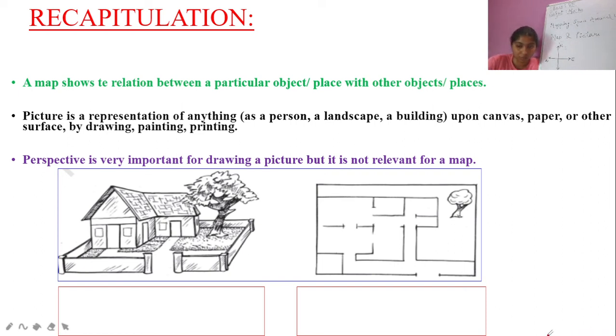So you have to choose which is the map and which is the picture. So let me do it. You also write down your answer in the comment box. So I can say that this is a picture and this is a map, M for map and P for picture.